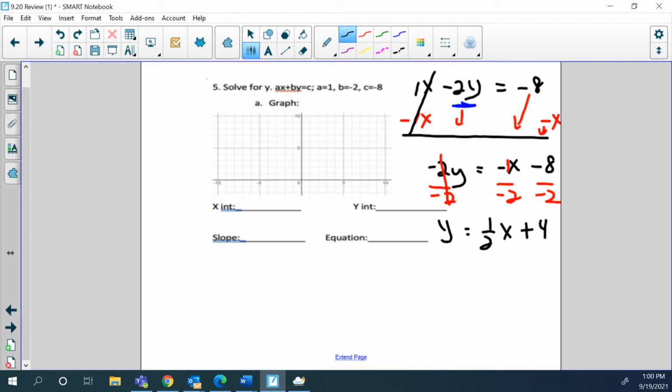All right? If you need to pause and go back and look at what I did, go and do that. Now, we know from the slope intercept form that 4 is my y-intercept. So that's 0, 4. That's my y-intercept, all right? And my slope is going to be 1/2. We have the equation here, all right? So that goes right here. Okay, there was no x-intercept, so we have to graph this. Now, we're going to use the rise and run method to graph this. So let's do this now.